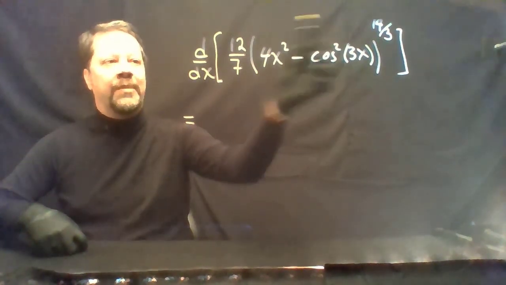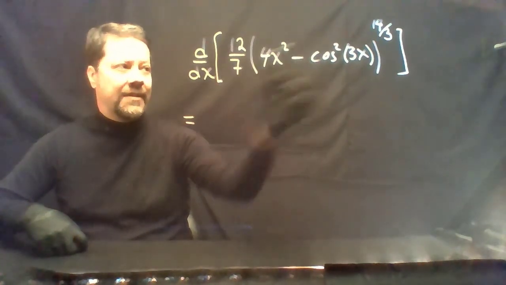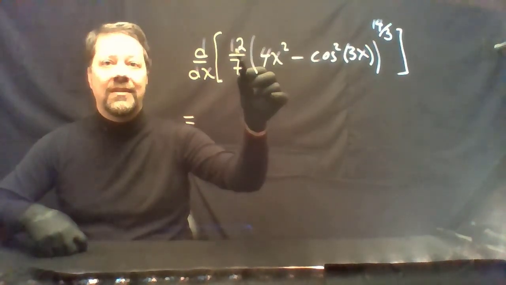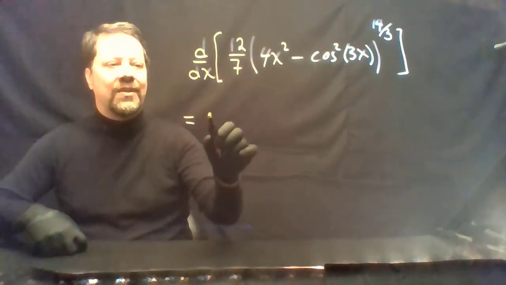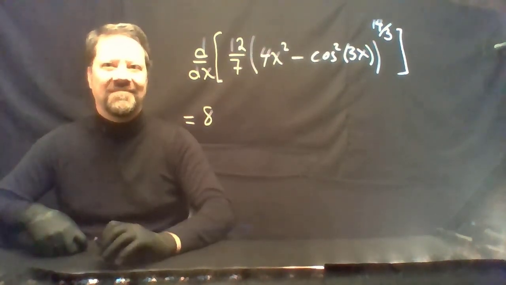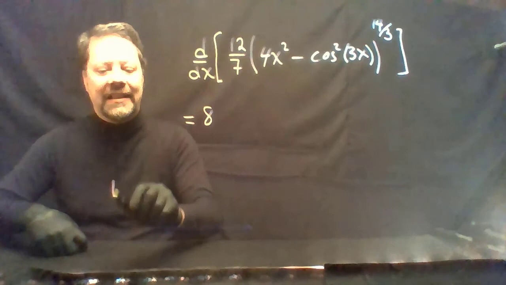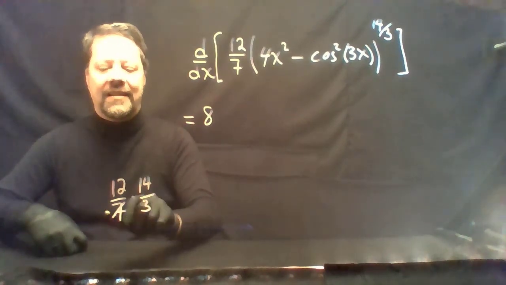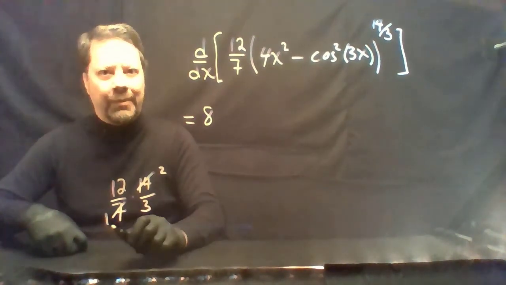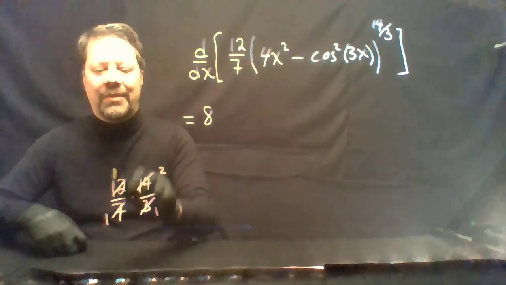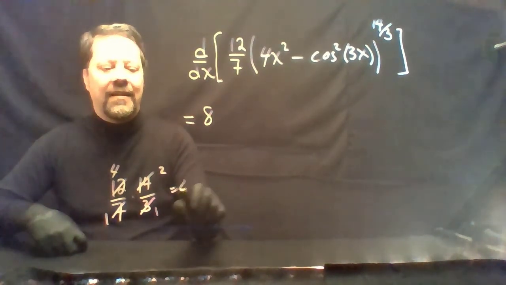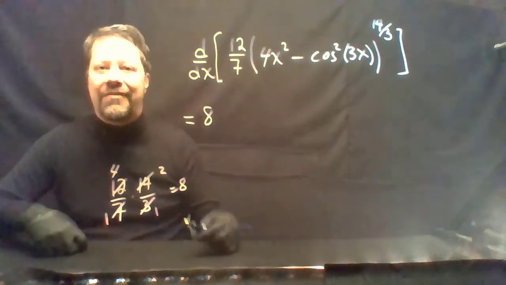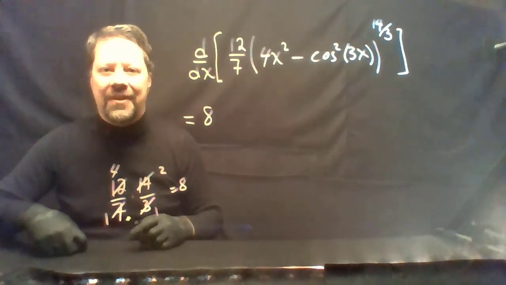When we apply the power rule, we'll bring the power down. Cancel first. 7 goes into 14 twice. 3 goes into 12 4 times. So it looks like we get 4 times 2 is 8. Just to make that really clear, we have 12/7 times 14/3. Do the cancellations first. Don't multiply first. Students are always trying to multiply first. But that just makes numbers bigger and then you have to work harder to reduce the fraction. No, cancel first.